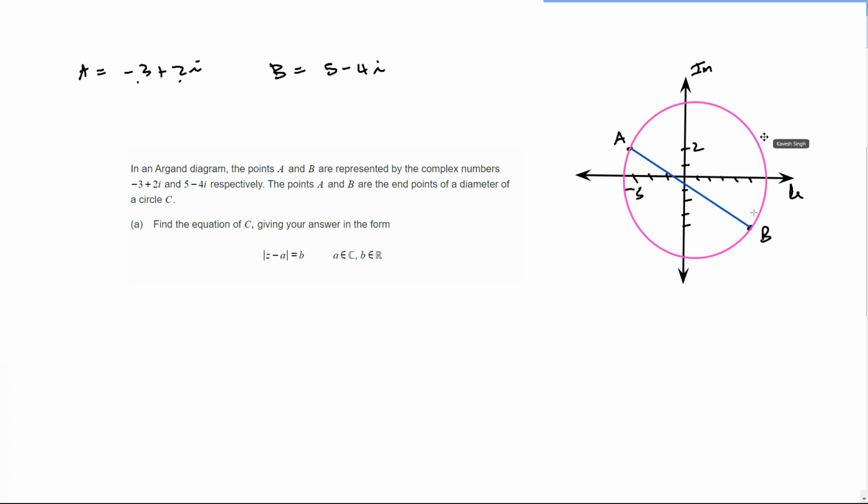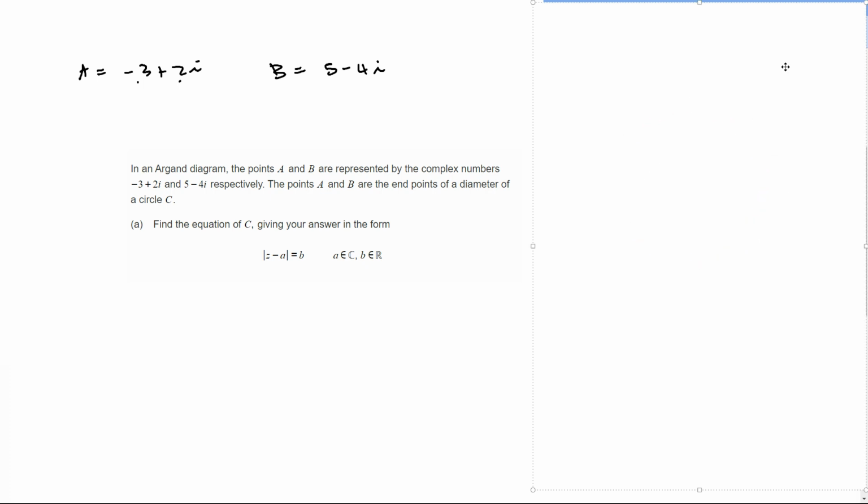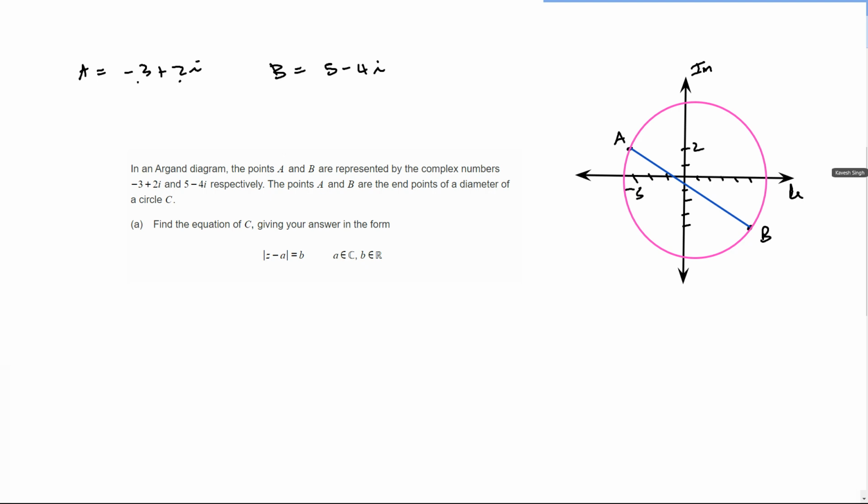And so I can be faced with something that looks like that. Okay. Now, if you want to find the equation of C, it says the points A and B are endpoints of a diameter of a circle C. So that means the center of the circle is somewhere over here, right? So it could be somewhere here, let's say. And if I get it in this equation form, how am I going to find this?